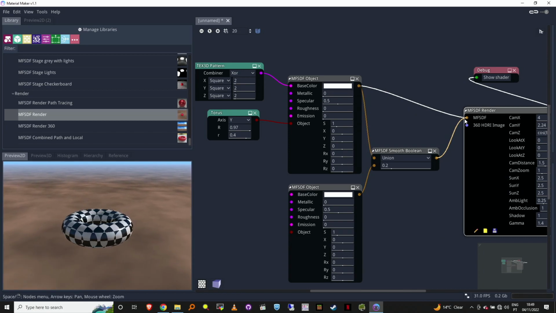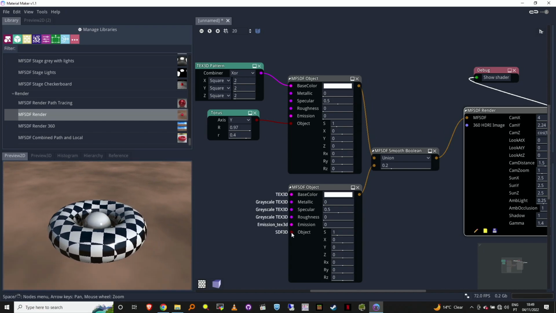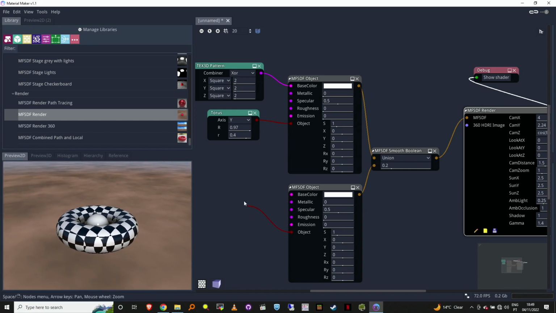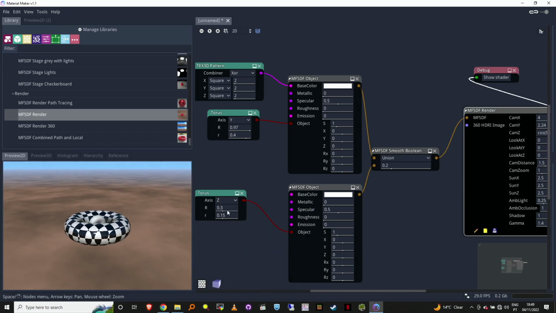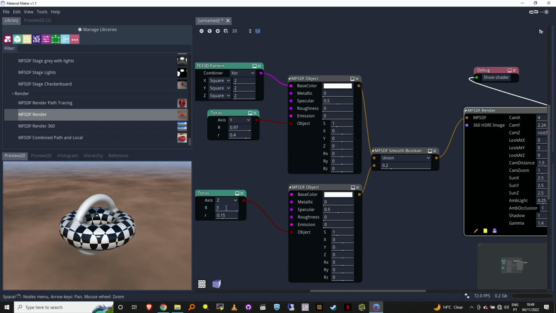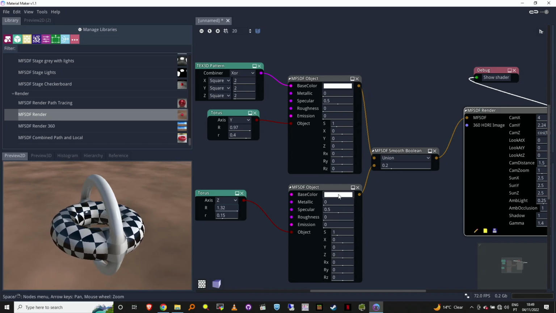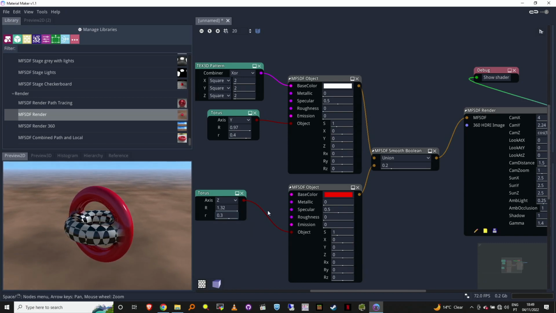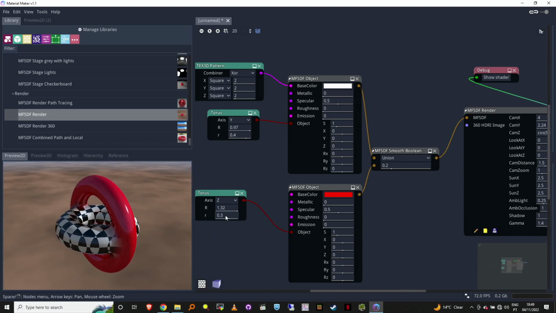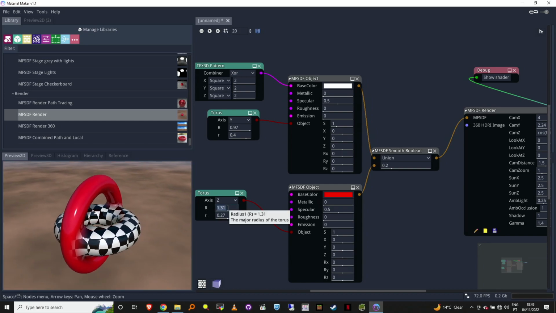Okay, put it here, and now it has the default object. It's a sphere. I can override the sphere using, for example, another torus, and we now blend the two. Let me put another color, for example. Okay. I can, of course, change everything. I can, for example, change this again using time.